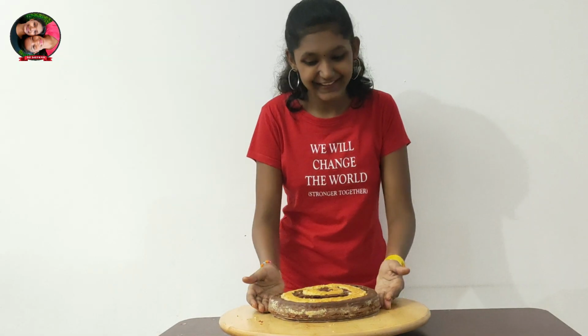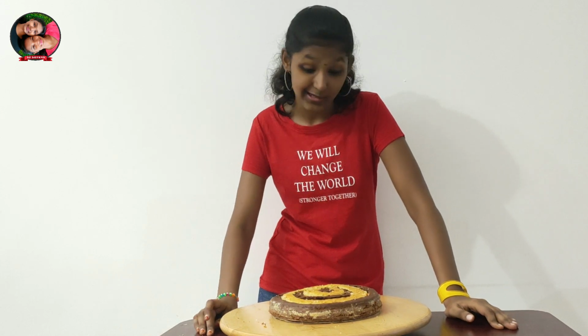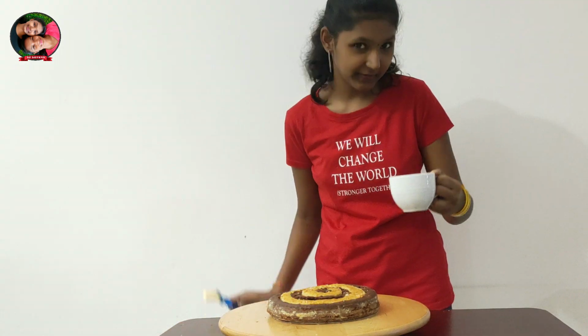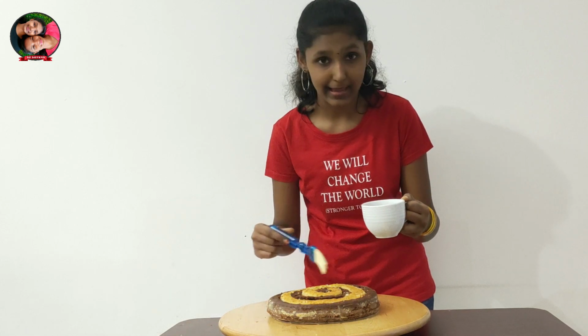Guys, our chocolate layer is ready. I'm really, really proud of myself because it did take some time, but I needed my sister and my mother's help. So it's turned out beautiful. So the next step is applying some coffee syrup to make it super moist. Coffee syrup, so I've put hot water, a little bit of coffee powder and sugar. So now let's apply it.